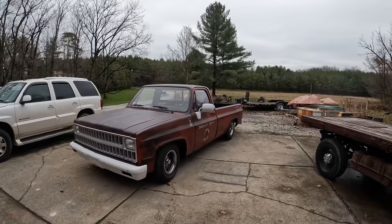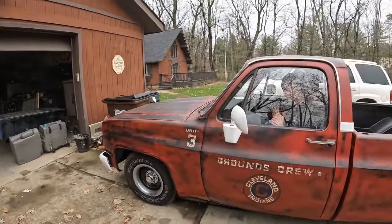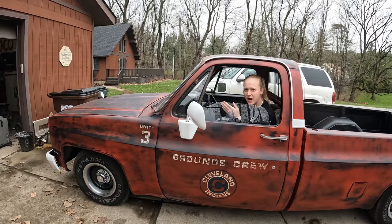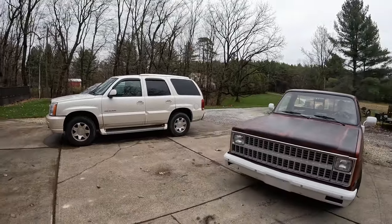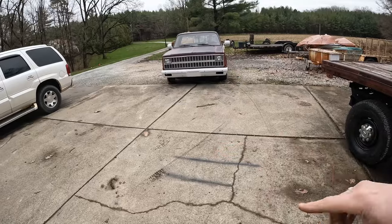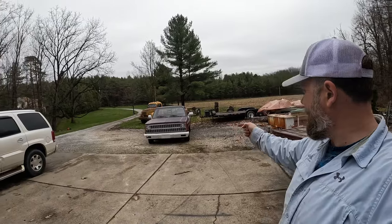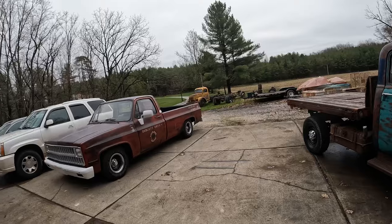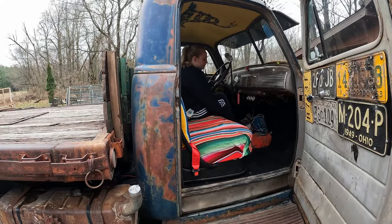Might have a little parasitic draw on the battery, which of course is nothing a good sale won't fix. I guess there's room to get the truck in here. Not a lot of room. Yeah, but I meant like with enough room to get the other truck in here. She's leaving rubber everywhere she goes. When they're lowered 7 inches, you can't really go bump to bump on the turns. It kind of drags the tire. She's a little cold, dude. No, nope, you don't have to.